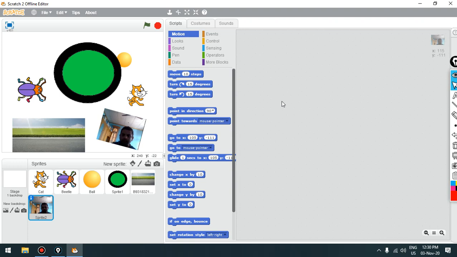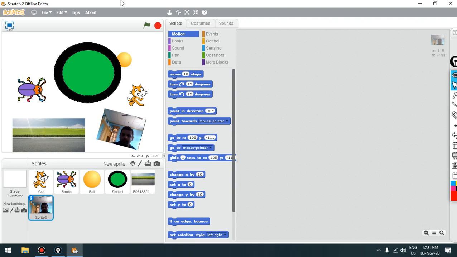Now how will we create the script? By using these blocks, the collection of blocks. By joining these blocks, we will instruct the sprite to perform a particular task, step by step. So at least we have to join two blocks to perform the movement, or more than two blocks. And as I've told you, this is the area where we will create the Scratch programs, or we can say scripts, by using these blocks.